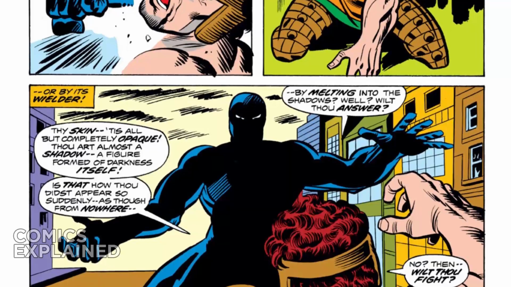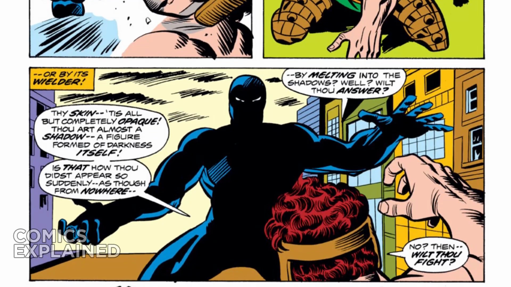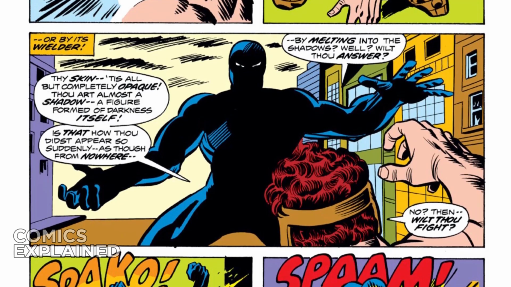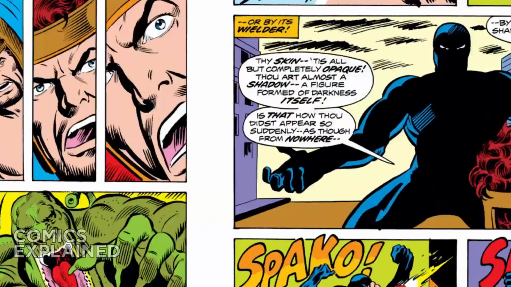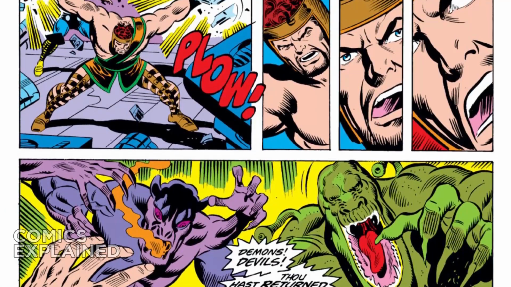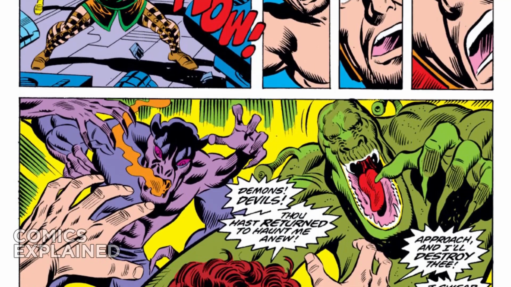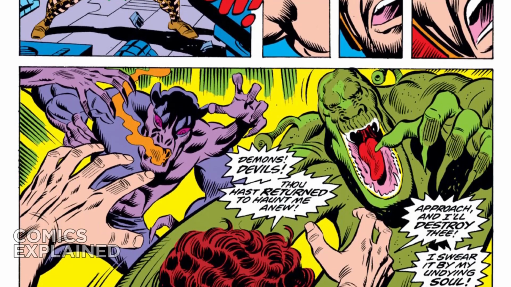But again, you kind of fast forward over the years, the Dweller in Darkness doesn't really show up a whole lot. He just kind of shows up periodically. For example, in Thor issue number 229 and 230, the Dweller in Darkness, kind of operating behind the scenes, had actually begun to sort of manipulate a few people and actually promised them that if they died, they would continue to live on forever.